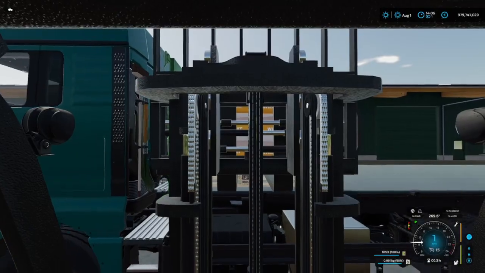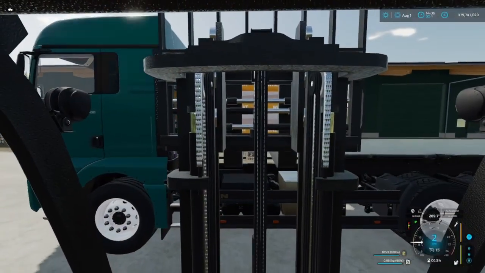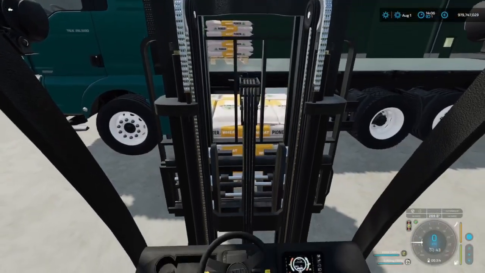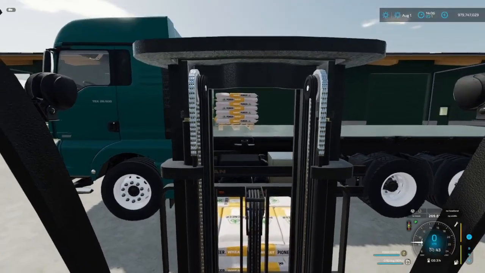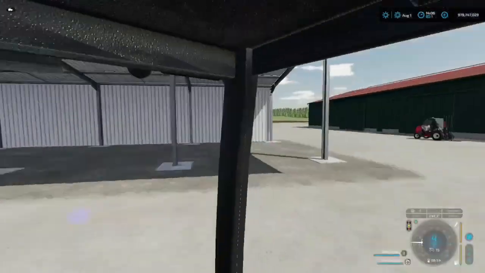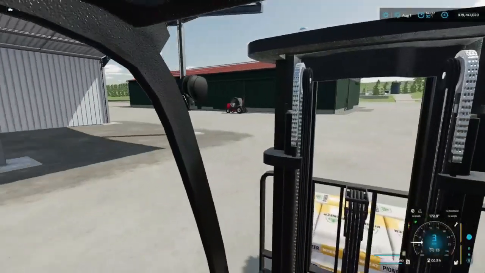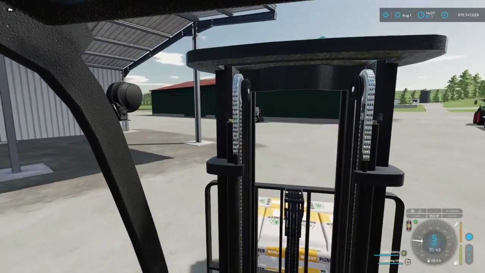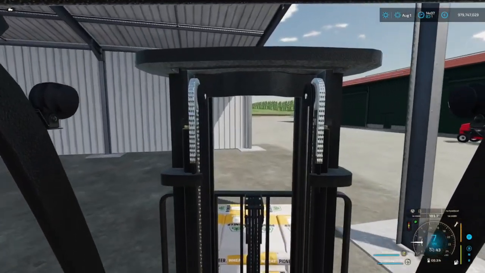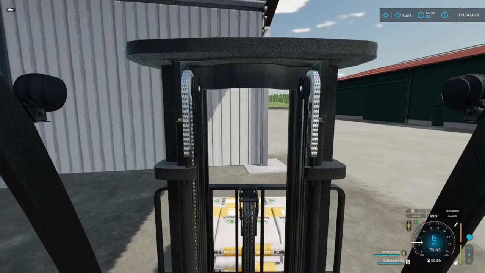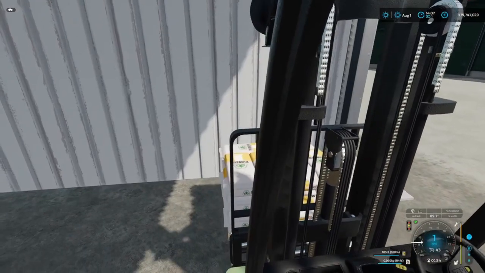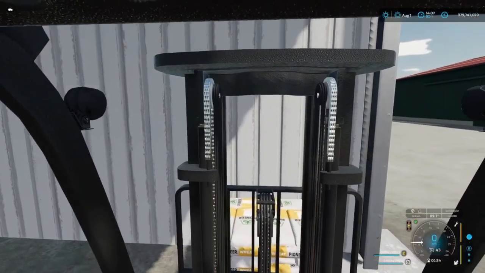Reverse, safe distance, I can lower my pallet just like so. Continue to reverse, we will put it in the shed there, and we will stack the other one on top of it. Now I already kind of know those reference points, that's why I usually do it much quicker, but here I'm talking, I'm explaining, that's why it seems a little bit tedious, but when you're used to it, you will do it much faster. Okay, so there you go.